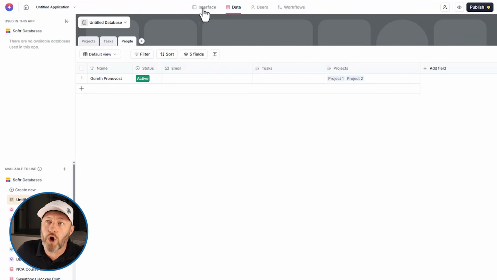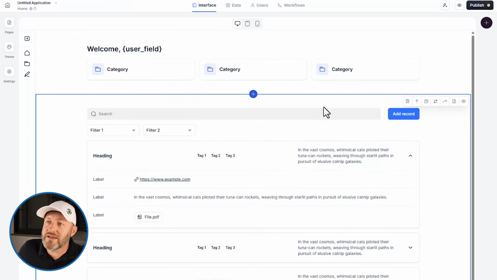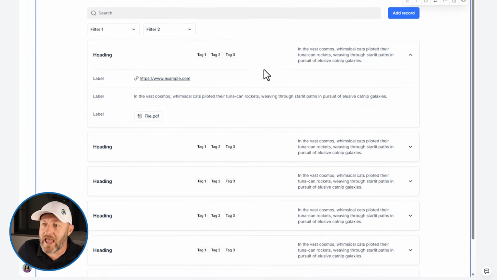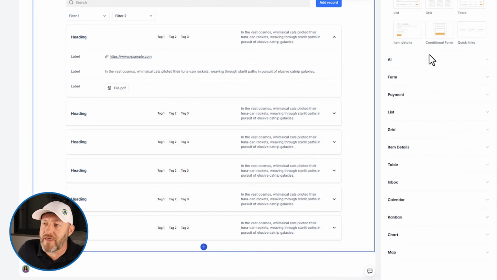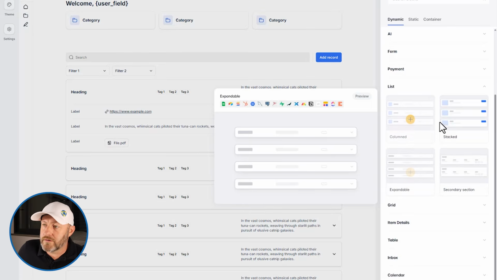But as an added bonus, let's consider what we actually do with this database now that it's built. Inside of Softr, if we go back to the interface layer, why do we build all of this? Because we want to give people access to information. So we can quite simply come into Softr and add elements from that database by going into Dynamic here, adding a new block, and we can add information from our table.